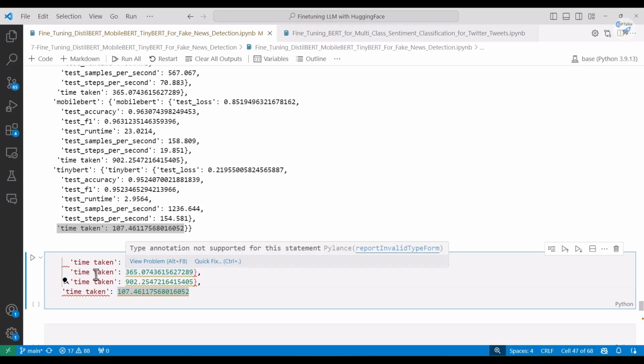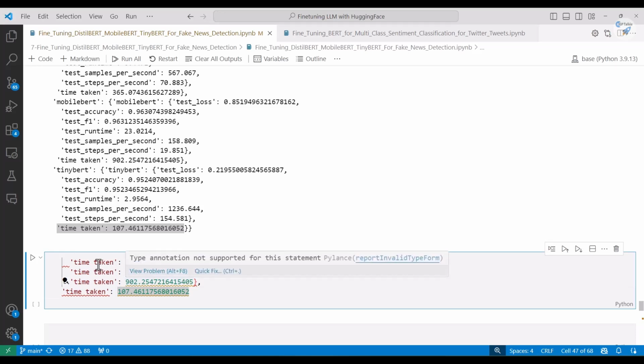So it seems like in this case MobileBERT took a little bit more time as compared to the BERT base. So this says that, at least for our problem statement, MobileBERT took more time as compared to DistilBERT and TinyBERT, even the BERT base.